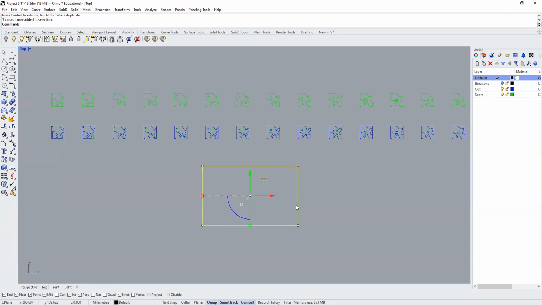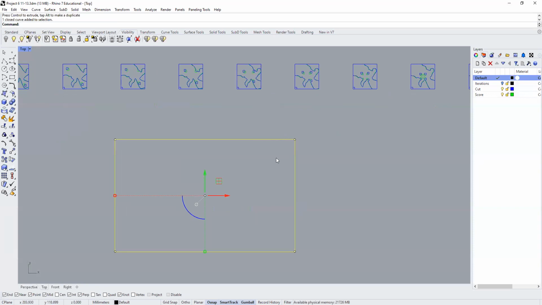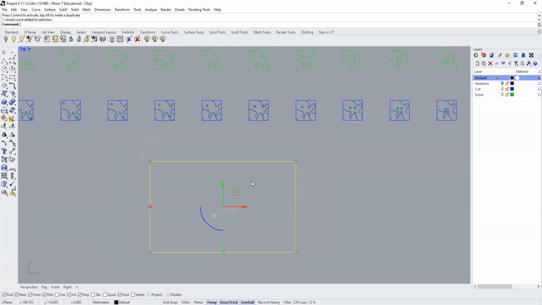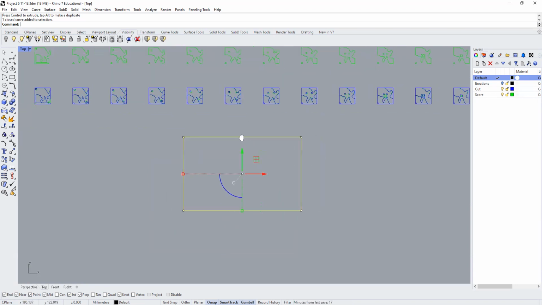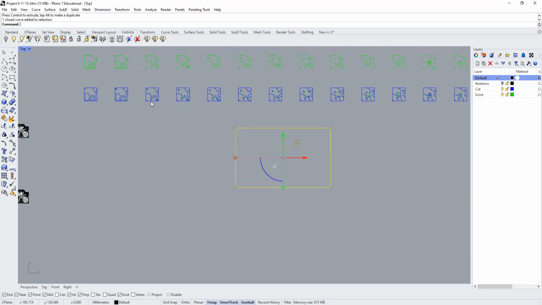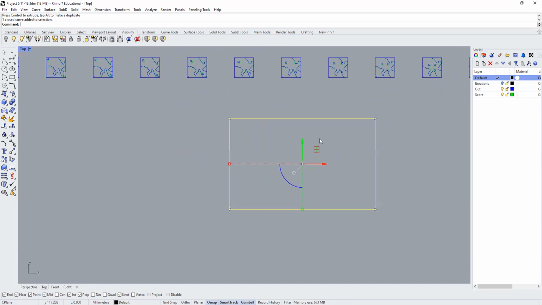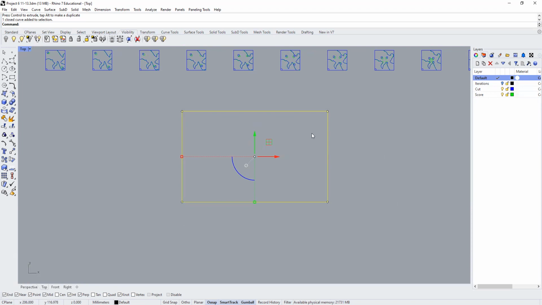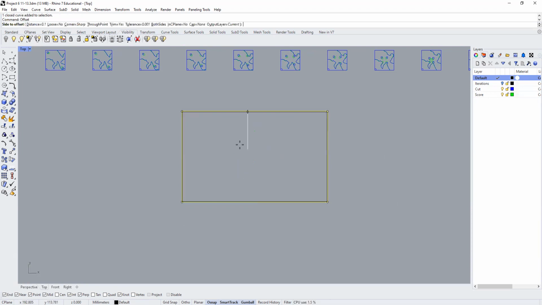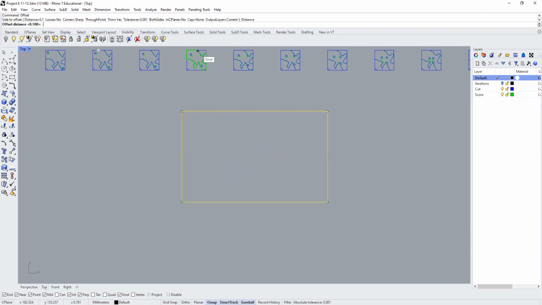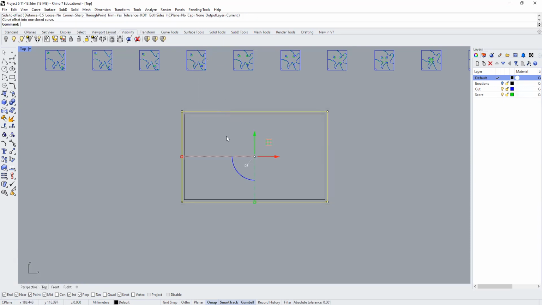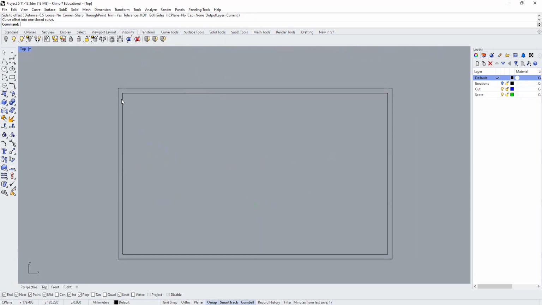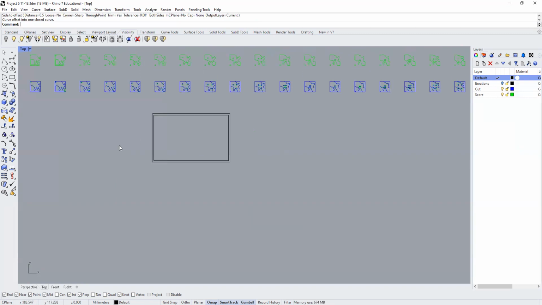From experience, I know that I like to keep a 1/2 inch border from the outside to the inside, so that if there's any nicks or dings in your cardboard, it won't create any problems with any of your pieces, and you'll have nice pieces that are just on the interior. So what I'm going to do here is use my offset tool and set my distance to 1/2 inch. And then it'll make a nice little perfect rectangle with a 1/2 inch border on the inside.